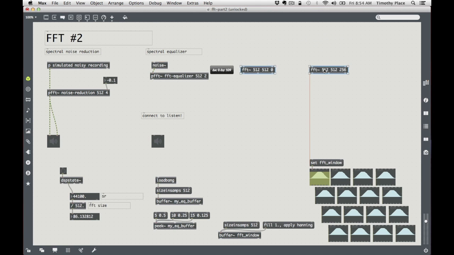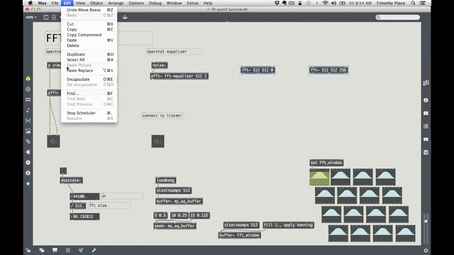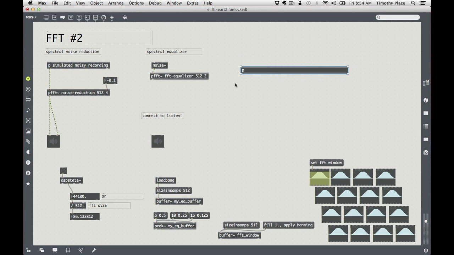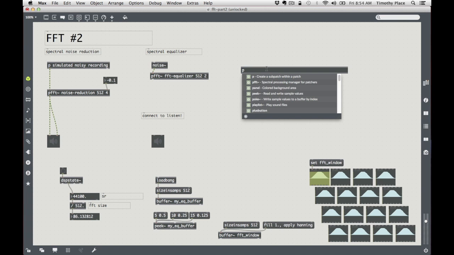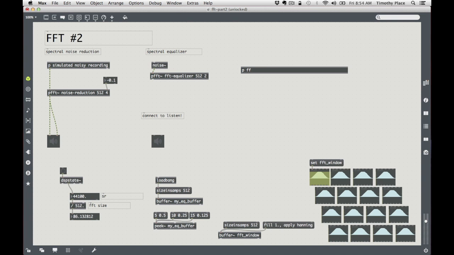And I think what's actually going to be best is if we put these into a patcher, a sub-patcher. So I'll encapsulate this for now. And this is going to be FFT noise reduction. Okay.